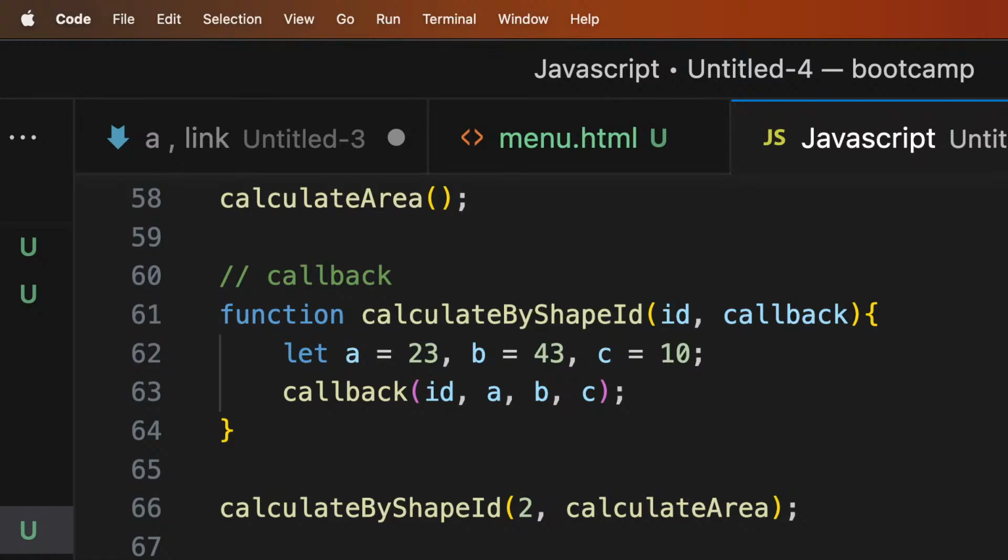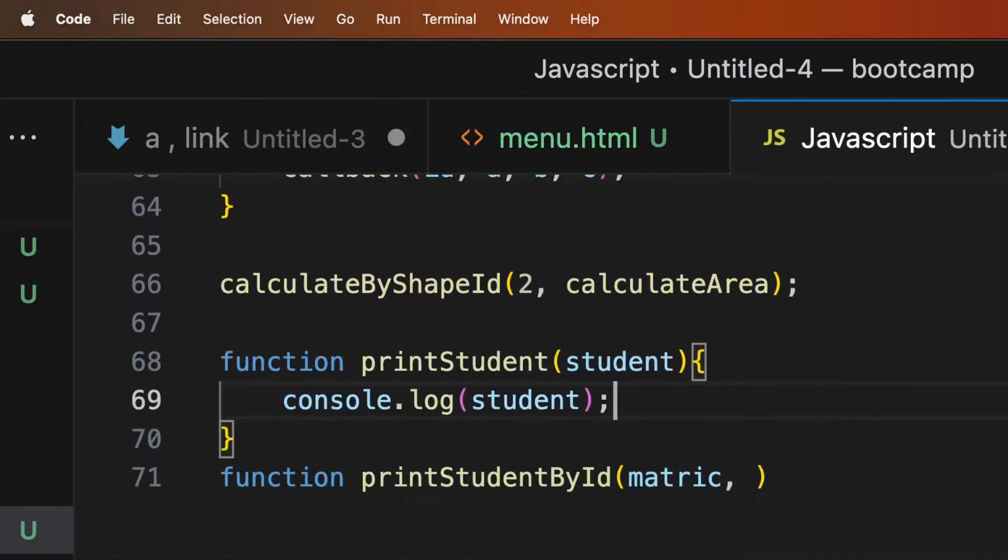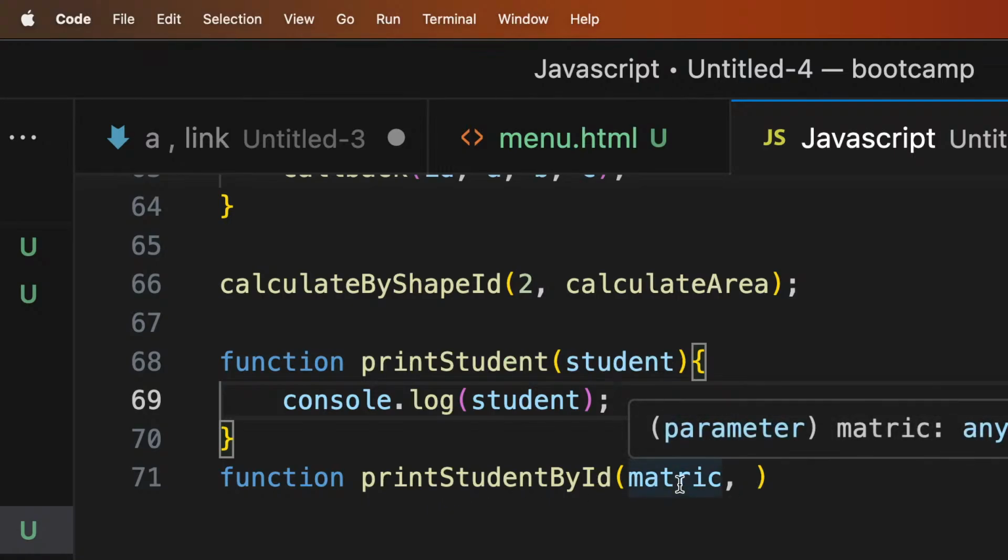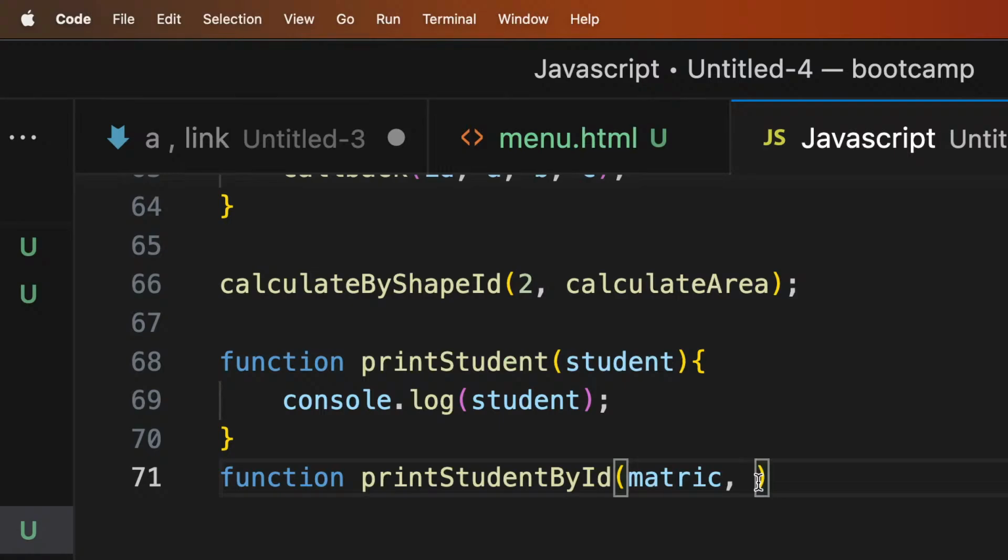Now we want to write a function print student by ID. So the ID is probably the matric number, and then we need a callback.